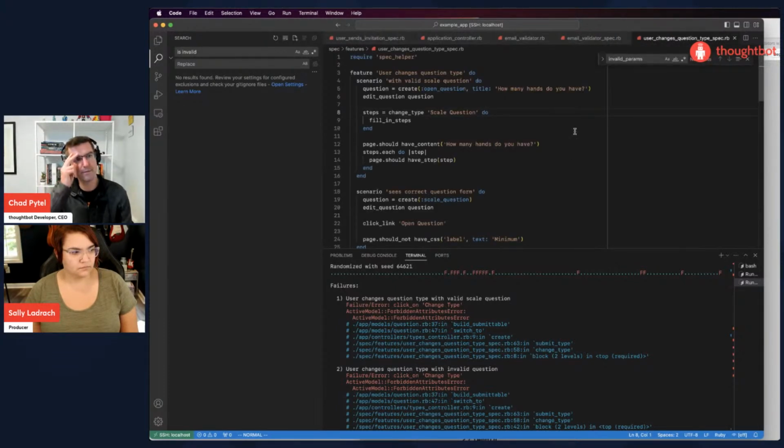So this is a feature spec. It's using Capybara to drive the features, and it is trying to fill in the form for this application, which has questions. It's a survey builder, so we're building a survey here.